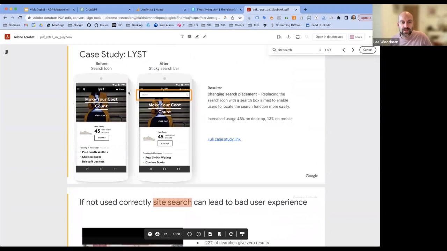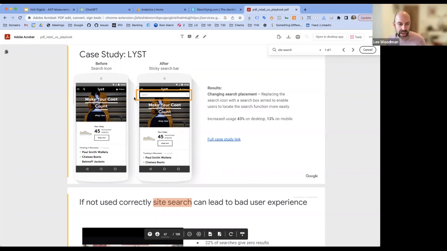Okay, so this is e-commerce, but site search is a pretty fundamental component of most websites. Specifically, e-commerce is going to have the biggest impact. On this one here, we've got site search hidden in this magnifying glass. And then the split test is adding site search so that it's basically visible like that.